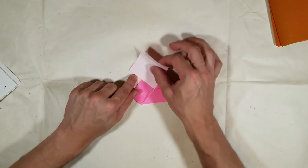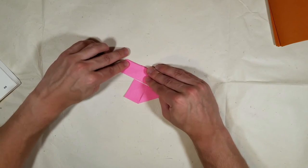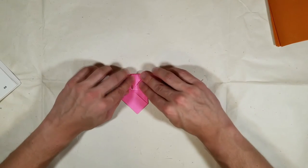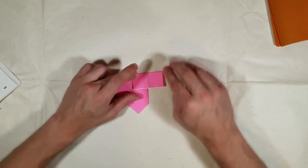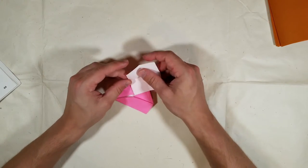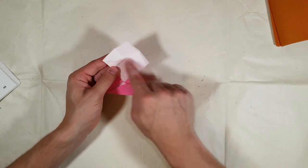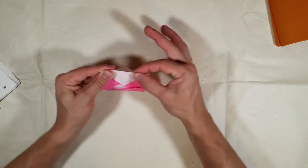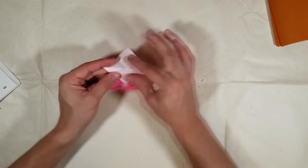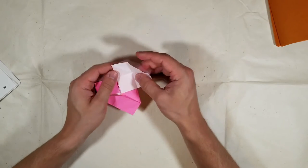Fold the square in half. Fold this square like so, edge to edge and edge to edge, so like this. And unfold both. Okay, and now we are going to collapse the square. So that's gonna look like this. The diagonals should be mountain folded like this. And really just this diagonal should be mountain folded. And we just valley folded the horizontals.